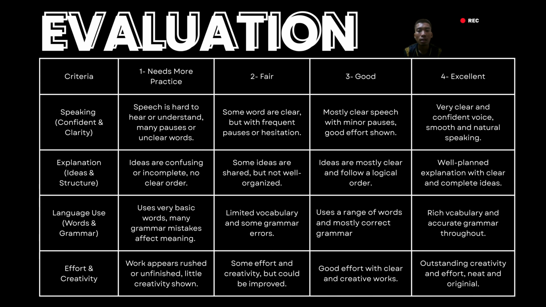The first criterion is speaking. Students must speak clearly and confidently, use a natural voice, and have no long pauses. This makes it easier for your friends and your teacher to understand your presentation. Secondly is the explanation. Your explanation should be well organized, complete, and easy to follow. You should explain your drawing or ideas clearly.